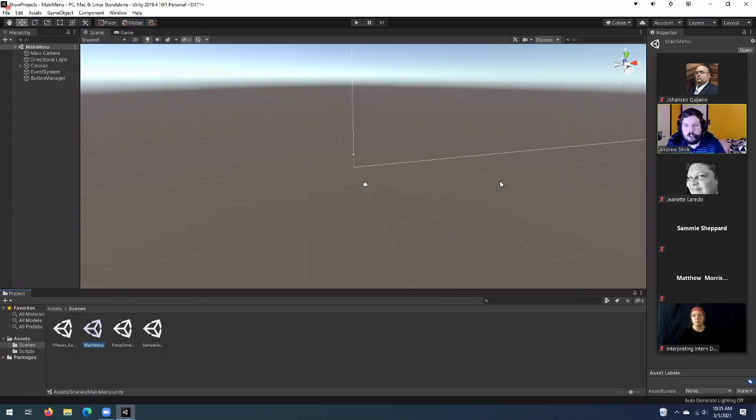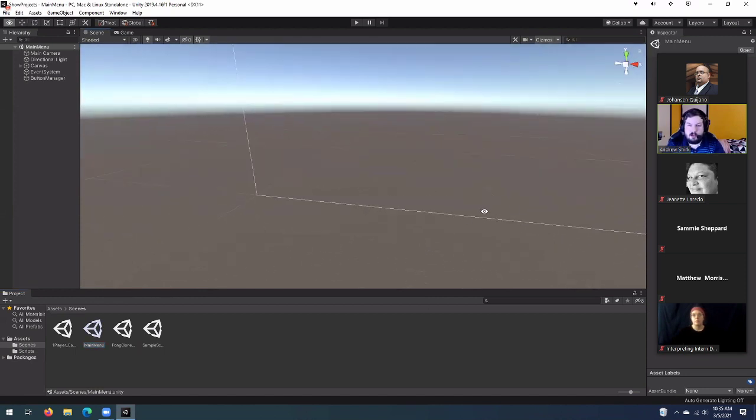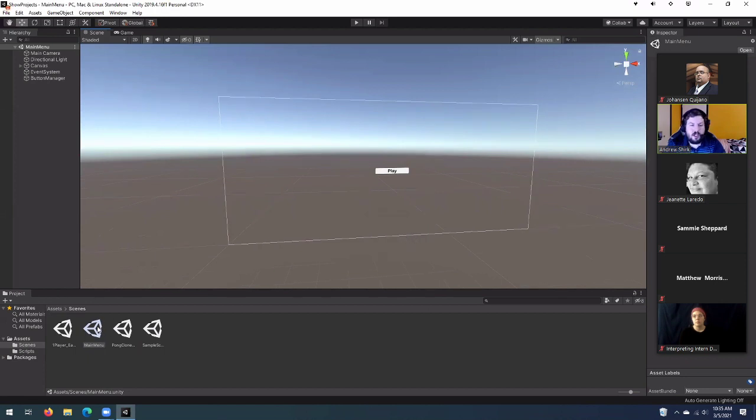What we're actually going to be creating here is pretty simple. It's a single player Pong clone, with a main menu as well. At the very top here, you'll have play, pause, or step, which is like for cinematics and all that kind of stuff, if you want to advance forward. I'll hit play real quick here and just show you guys what we're going to be creating.